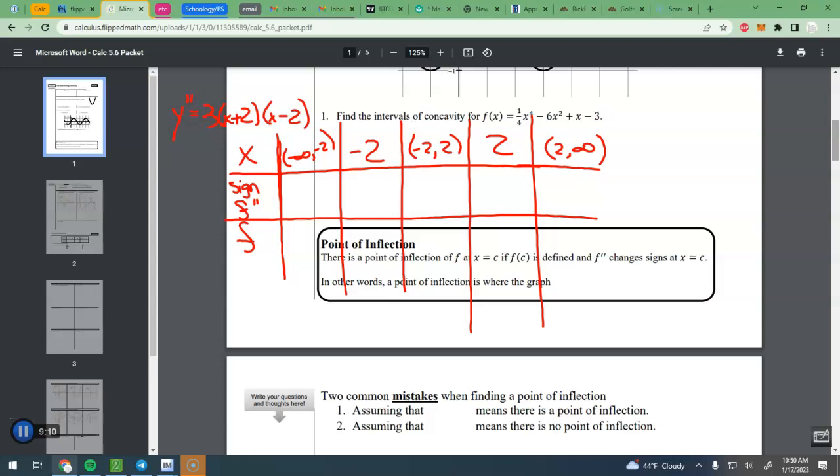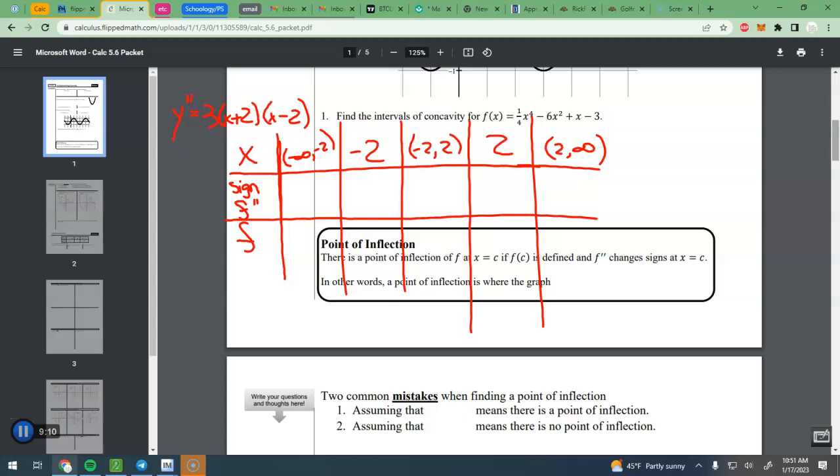So we want to know about concavity. Concavity comes from the second derivative level. So we're plugging back into the second derivative. So you get these 3 situations. If you want to know the y value of a function, what do you plug into? The original. If you want to know if the function is increasing or decreasing, what do you plug into? The derivative. And if you want to know concave up and concave down, plug into the second. So those are the 3 things to keep track of.